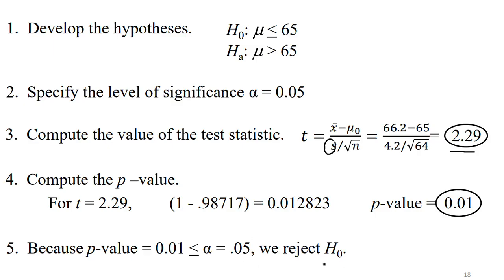And so what will be our conclusion? Because it's less than the benchmark, we reject the null hypothesis. A lot of times students come to me and say, hey, Jonathan, I'm confused. How do we conclude? Think of the significance level alpha as the benchmark, okay? This is where we must meet. If our level doesn't get to this level of 0.05 and we only get to 0.01, we reject the null hypothesis.